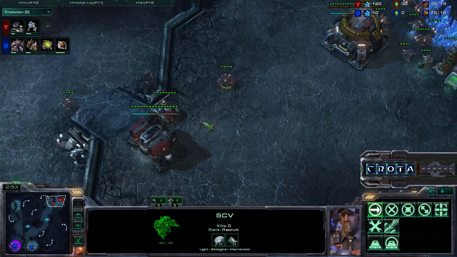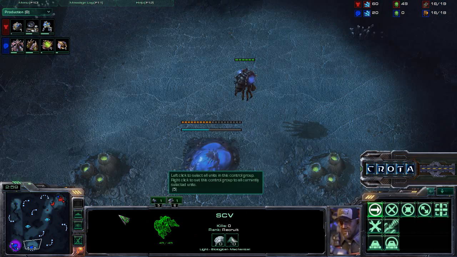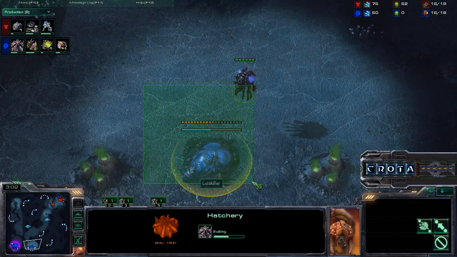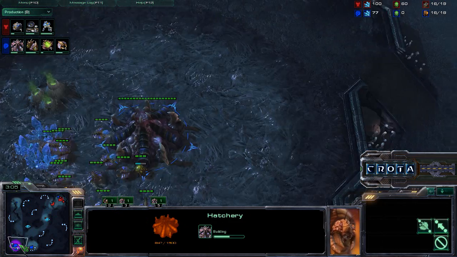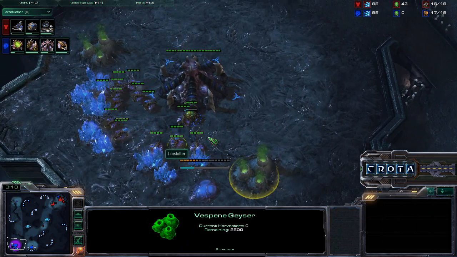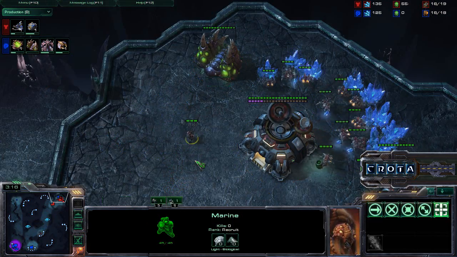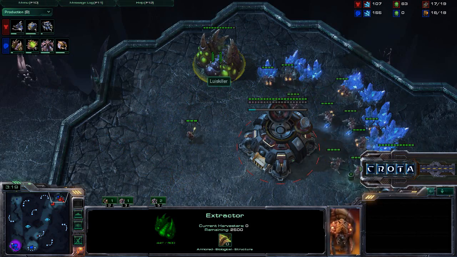I will also set up another supply depot here as I now set out with this SCV in order to scout. I am going to scout out that there is a natural hatchery being placed down by LuisKiller, and he is going to be going for a spawning pool and most likely an extractor in just a moment. He is perhaps getting a little bit delayed on that extractor as a Marine now makes it over in order to try to shut down this extractor.